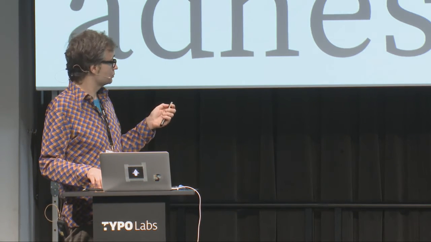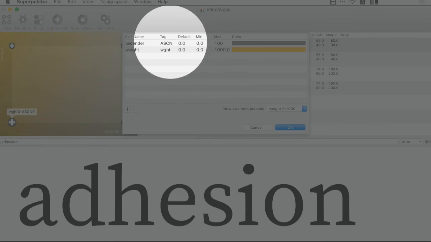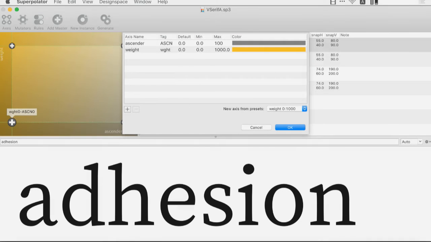So here's another test case, with 2 axes. This is Superpolator, and it's a typical, very common setup, like you would also have had in MultipleMaster fonts developed in, let's say, FontLab Studio 5 or other tools, where you have 2 axes, in this case the ascender going from 0 to 100 and the weight going from 0 to 1,000.